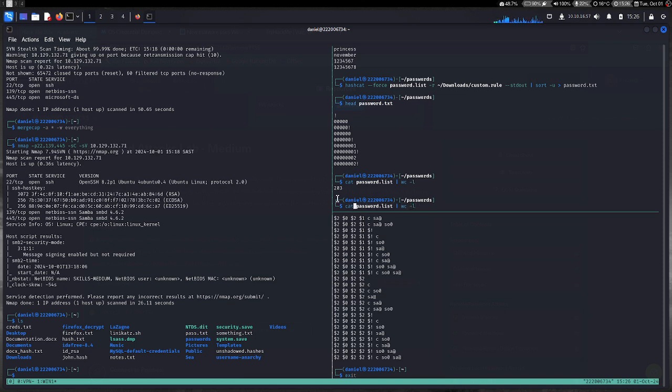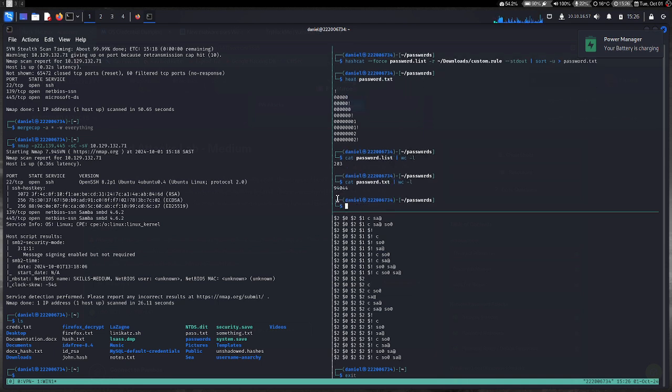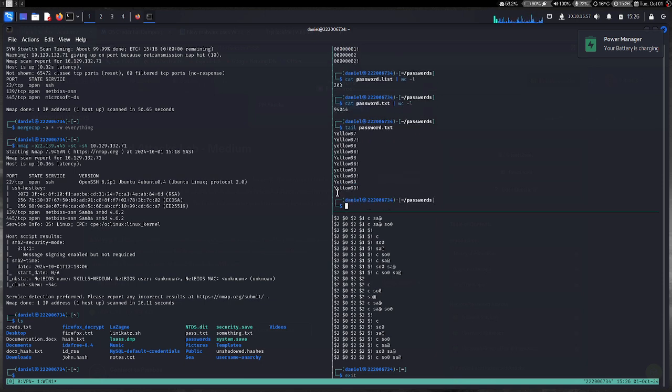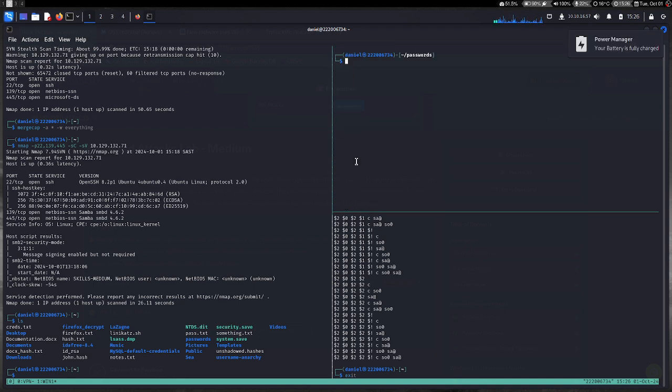If we do the same thing for our text, we have 94,000. So you can imagine. Actually, let's check the last text. We have yellow. You see how they all mutated for the same password? If we do the same for .list, it's going to be different, but you guys get the idea now. We mutated our passwords.